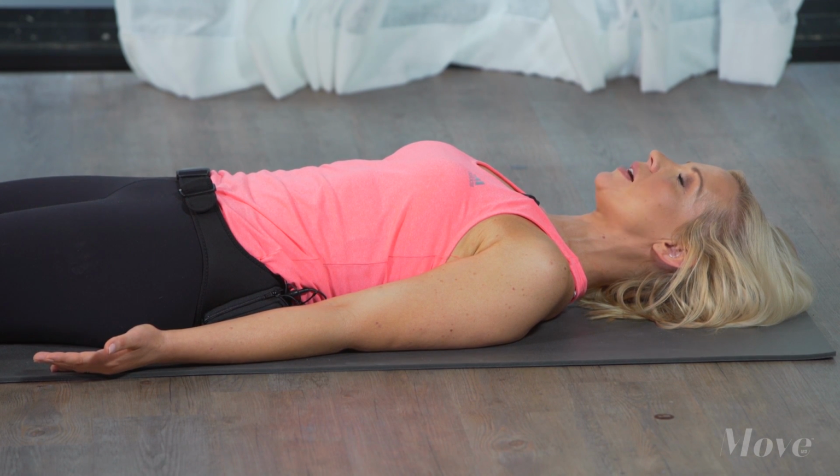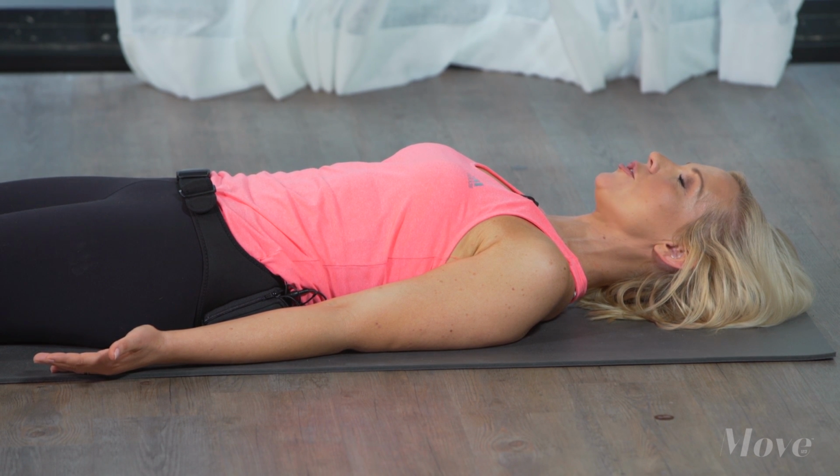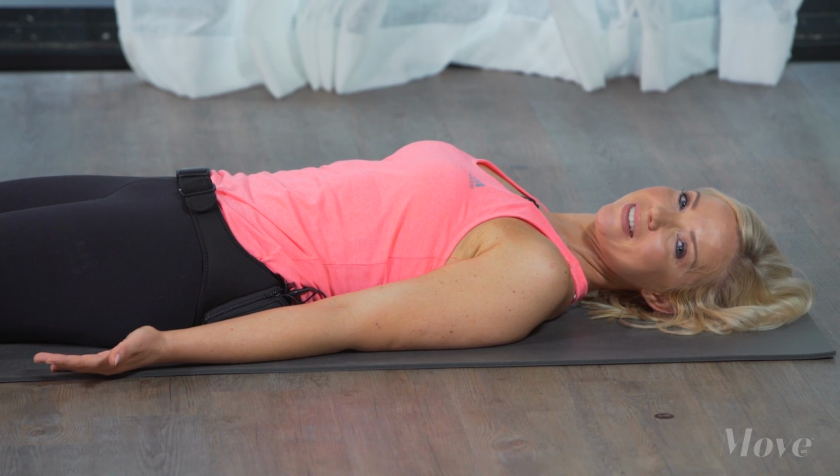As you take in those breaths, I want you to be aware of the space that you're in. Be aware that there might be noises from outside the room or thoughts from stuff that's going on at home or at work. I want you to try and silence those thoughts as much as you can so that you can use this next 20 minutes as an escape and as a time that is just for you.